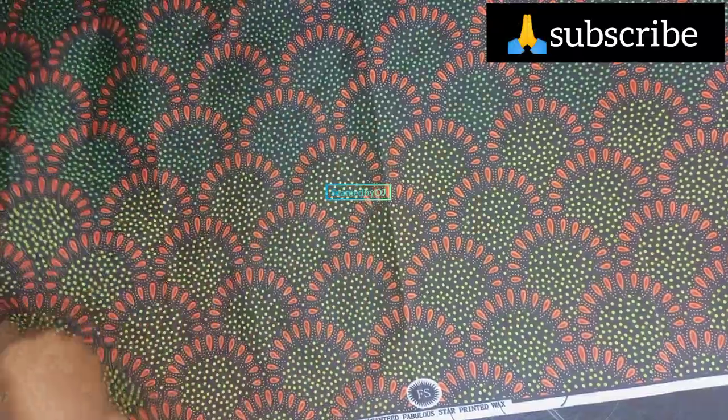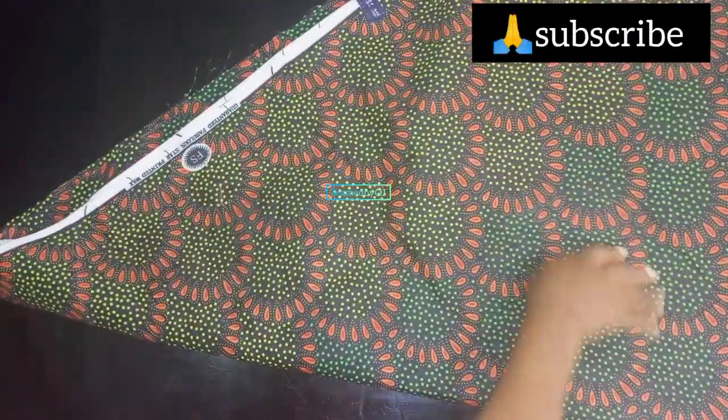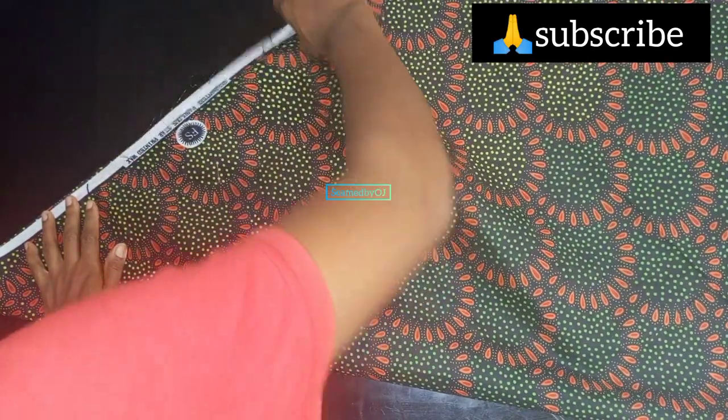my fabric, right? So here I have my 2.5 yards of African print folded into two. Then I'm going to be folding it again triangularly, the way you are seeing me doing it here now. So just fold it in a triangle form, right? Then align it very well, properly, the way I'm doing now.